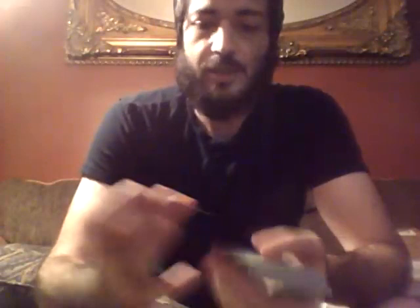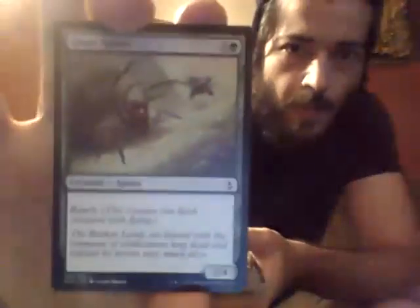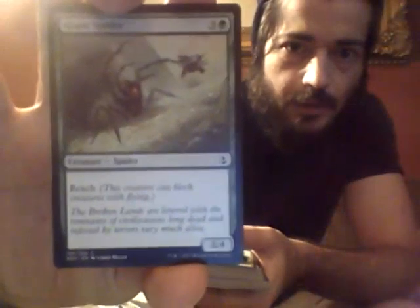Off the bat, guys, we have back-to-back giant spiders. One giant spider and another back-to-back giant spider. Double trouble. My gosh, that is horrific. Let me push this thing back real quick so we can have more room to show the cards. Coming up next, we have a pouncing cheetah.